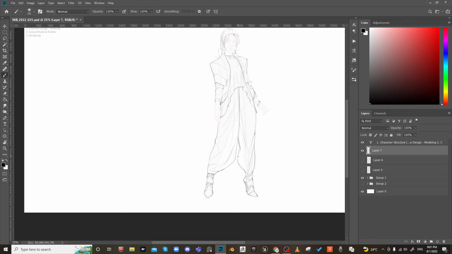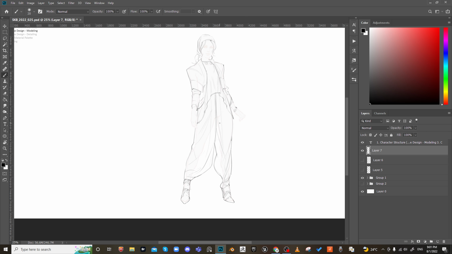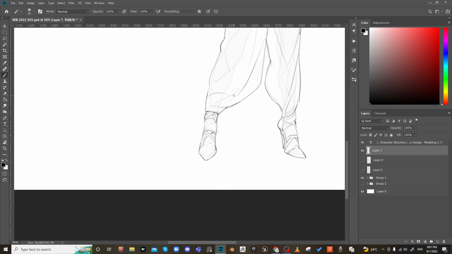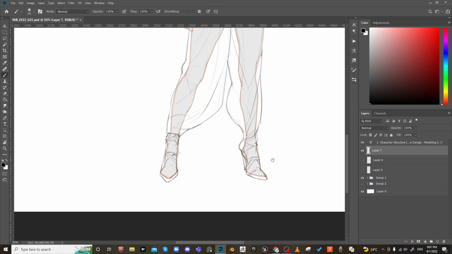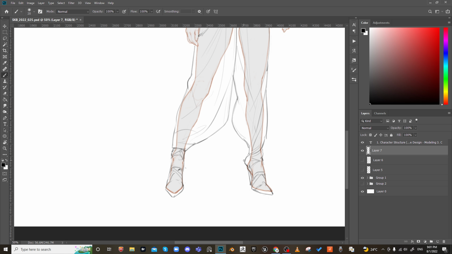If there's no space between the foot and the shoe, then it just doesn't make sense.